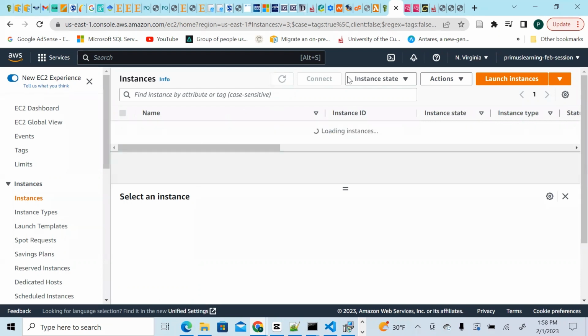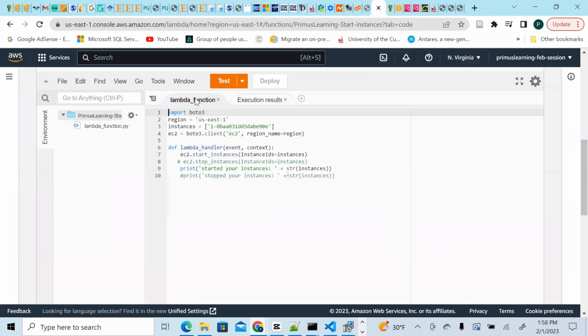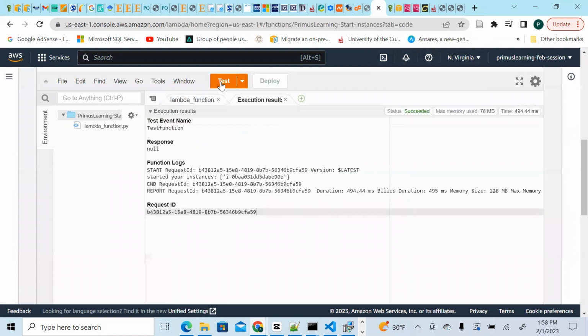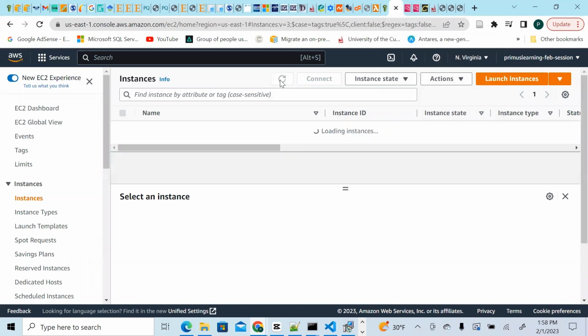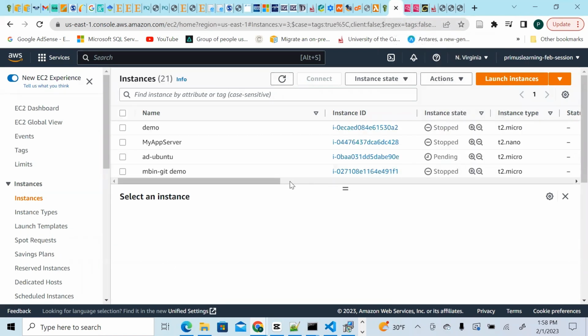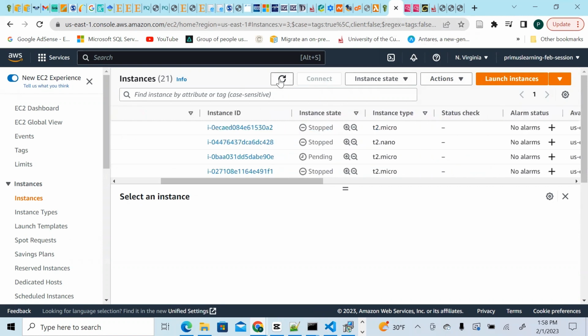So it was pending, except, hold on, let's go back to our function and see what the function looks like. EC2 start. So let's do that and go back to, so it should start. Let's go back here. It should be pending start. Okay, it's pending start. I think it should be pending. It should run in a moment.